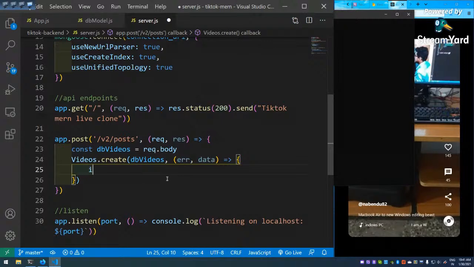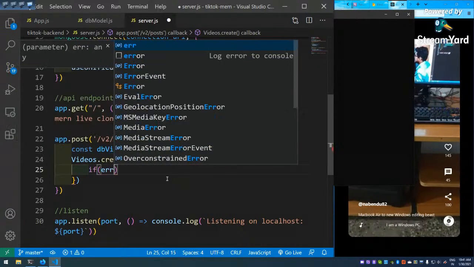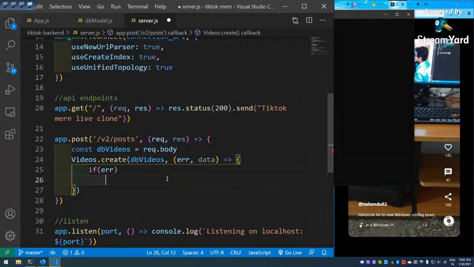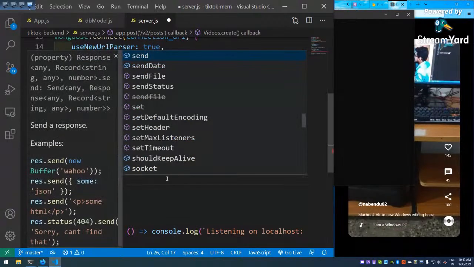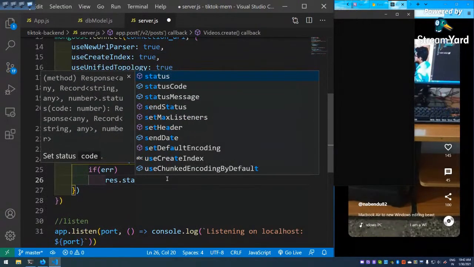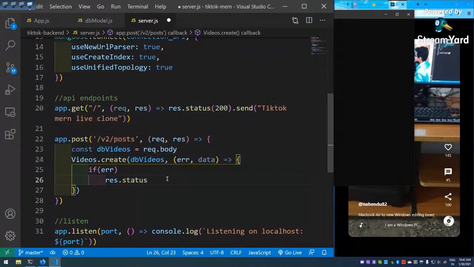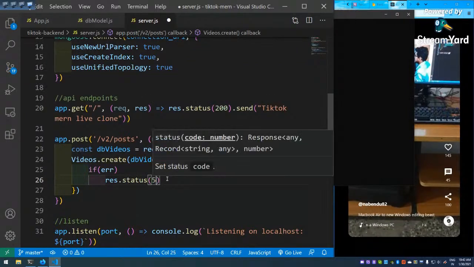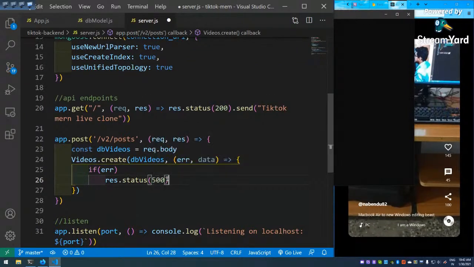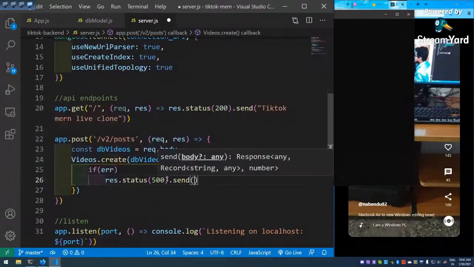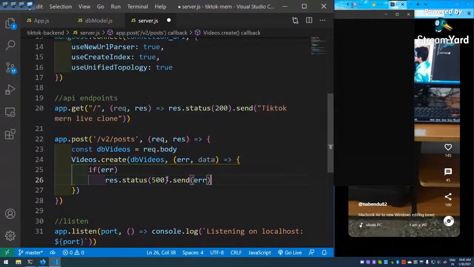Dot body. I think I know why the error is coming. res dot status 500 dot send err. I have only one statement, so I am doing it like this.